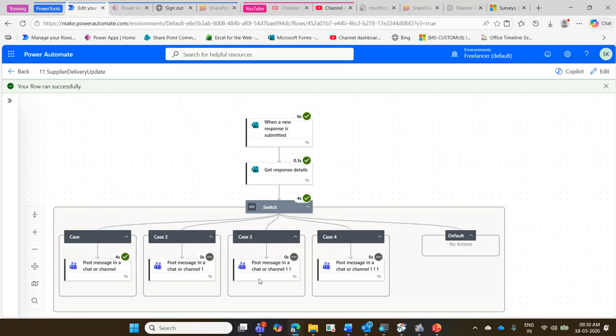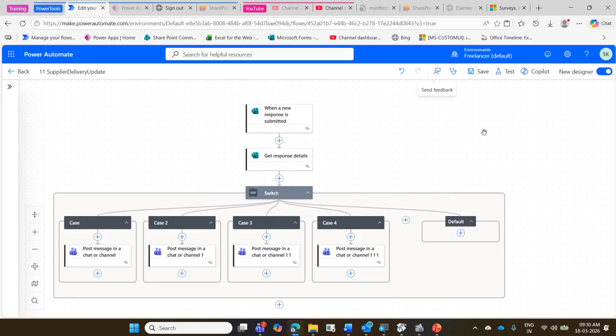No need for checking. It will automatically happen. After submitting, the flow should run automatically, and you should get a message here.